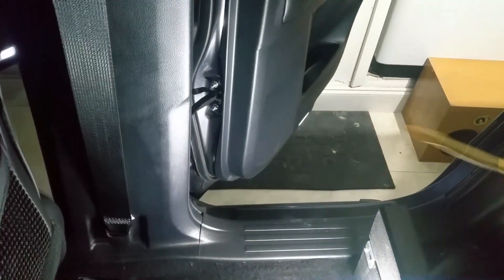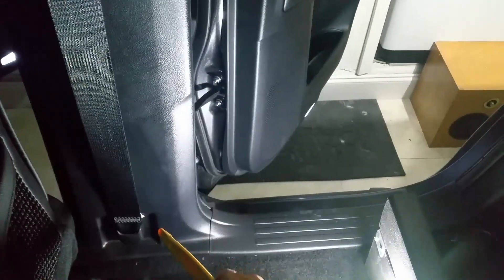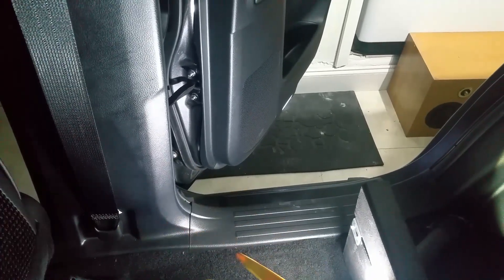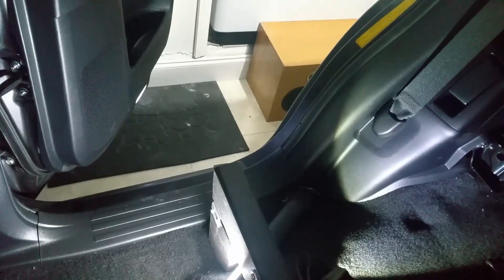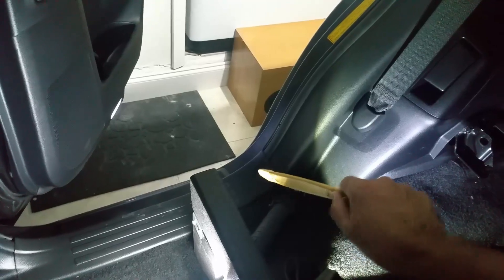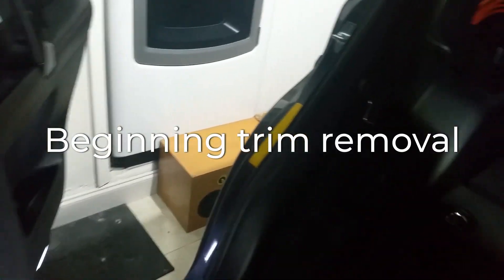So we're inside the rip. We may have to loosen this trim on the pillar — it's simply a matter of unbolting a 14 millimeter bolt there and prying it loose. This trim piece is going to come out, and then I'm going to fish the wire into this compartment over the wheel well, which is difficult to see in this shot. Let's get started removing the trim.